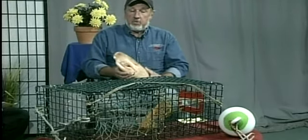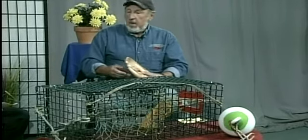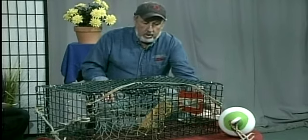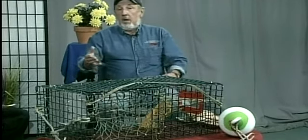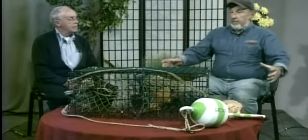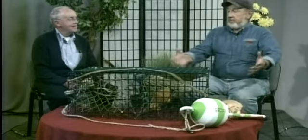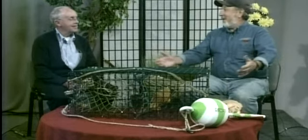The Massachusetts Lobstermen's Association has a 38-pound lobster mounted. People often ask approximately how old it is — maybe 200 years? It's like the people who study the giant Galápagos tortoises: they've been looking at the same one for 200 years and it hasn't changed. Is it 200 years old? Is it 400 years old? How old is that animal?